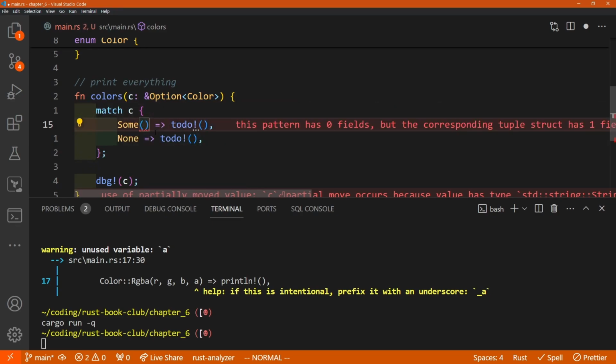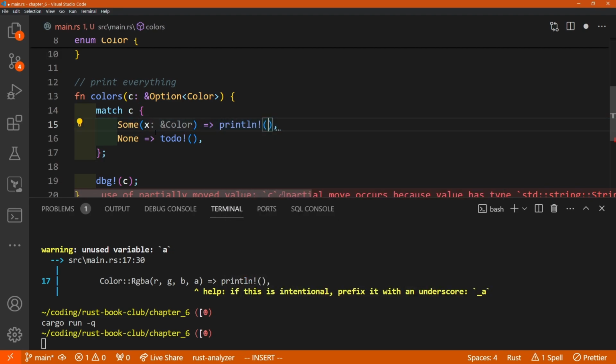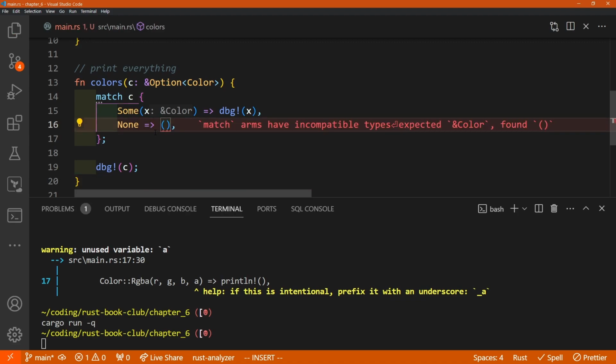If it's Some, we're going to print, let's debug. I don't know why I keep doing that, but we'll print X, otherwise we're going to do nothing for now.